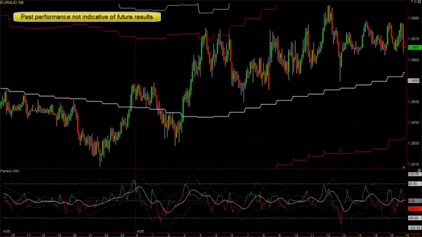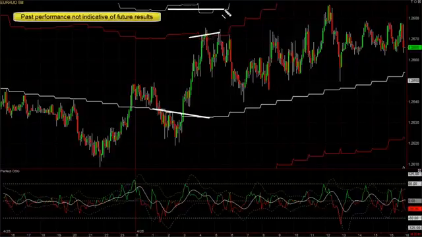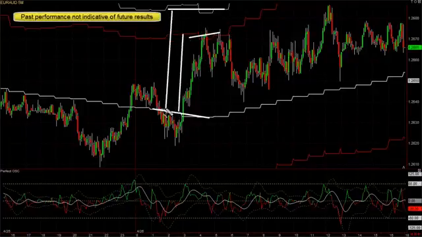And guess what? This is how you use and anticipate our software. It went up to our upper containment band. A lot of times it works its way up to the 2.0 band. This is usually pretty much where they reverse. So this is your first profit target. This is your second profit target. It didn't make it to the second one.